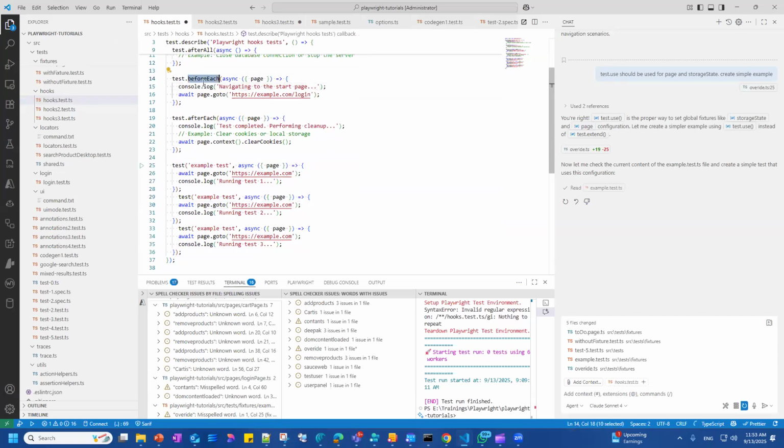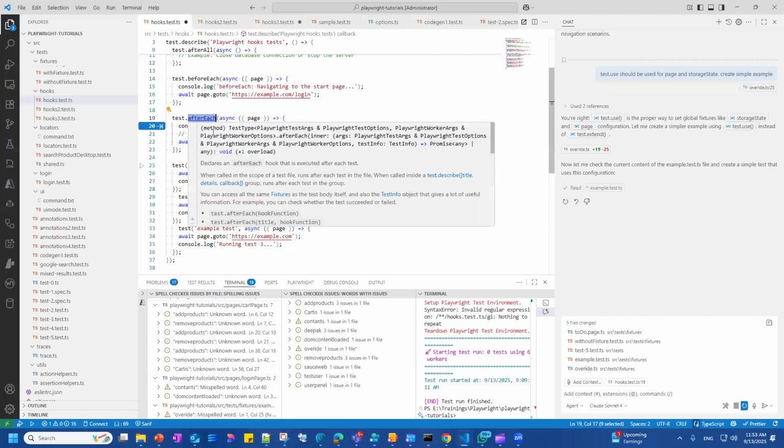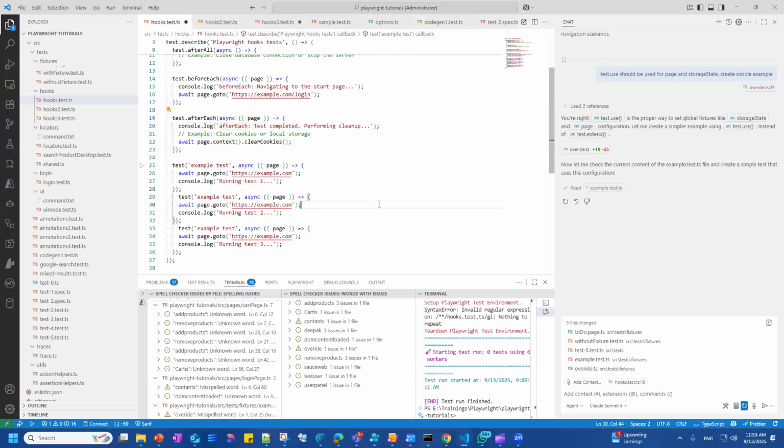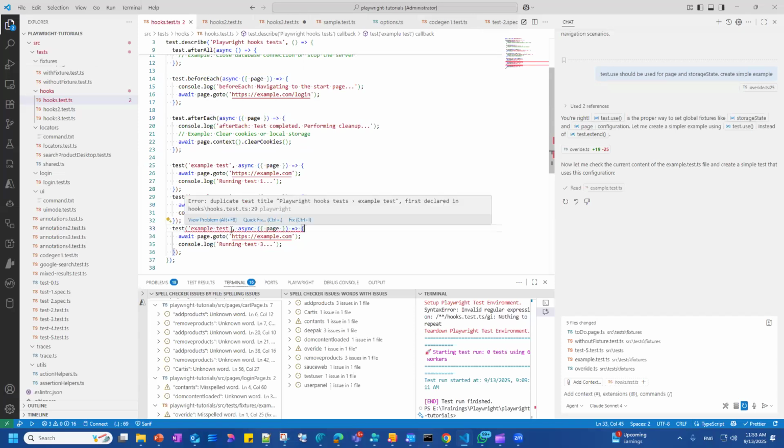Now this is one file, right? So I understand that for all tests within this one file, it will wait for all of the tests to finish. But if there are two different files running, these will be running three times for this file, right? That I got. My question is about before all and after all. Before all and after all will be executed once only for three test cases.